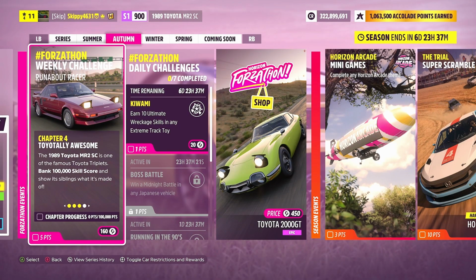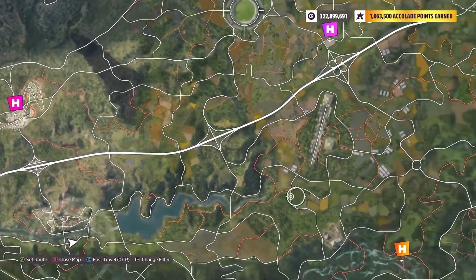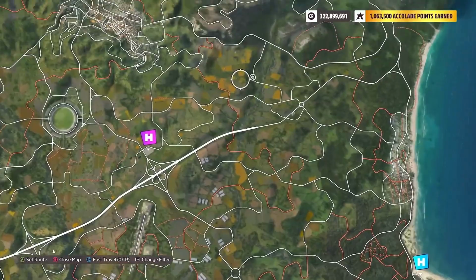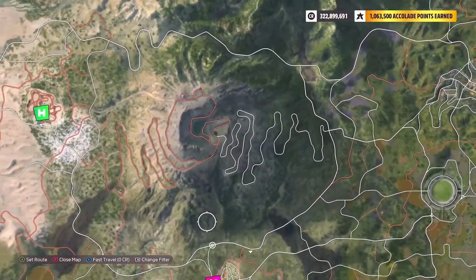So it's on to our fourth and final chapter, Toyotally Awesome. The 1989 Toyota MR2 SC is one of the famous Toyota triplets. Bank 100,000 skill score and show its siblings what it's made of. So, skill-based challenges can be completed absolutely anywhere within the free roam map. They can even be completed during races to earn some credits and some influence along the way.